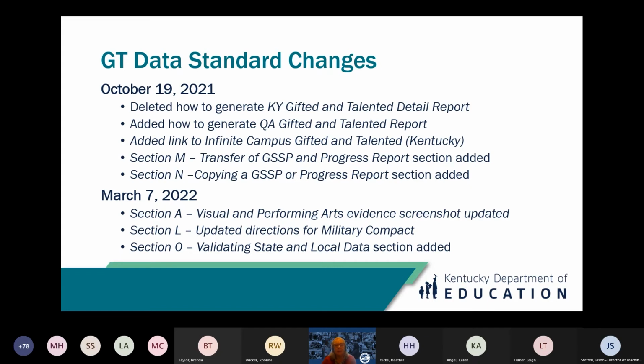Also, there's a new section O that talks about how to validate state and local data sections. And also to streamline our processes, I'm going to be adding information about this data cleanup process that we're going through today so that I can make our end of year processes hopefully shorter and more streamlined for next school year.